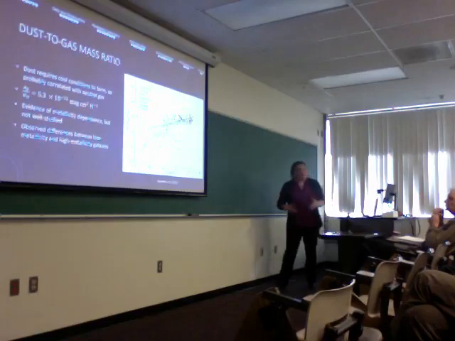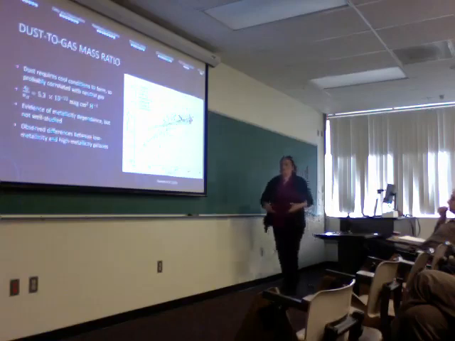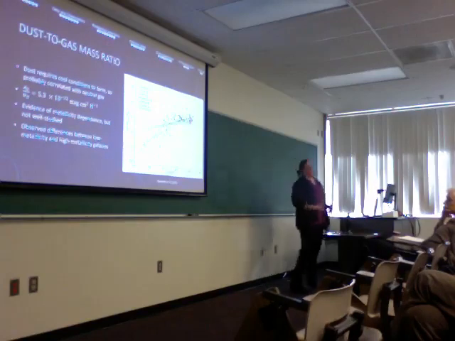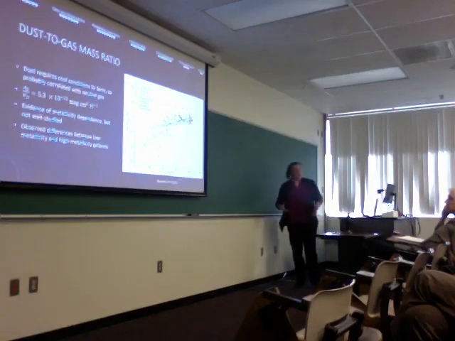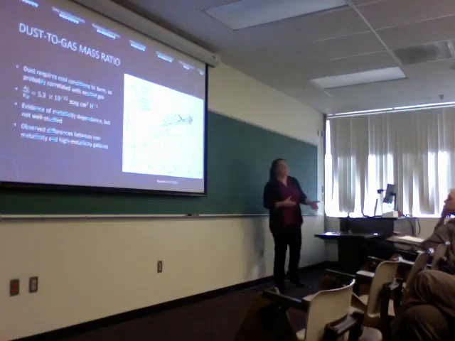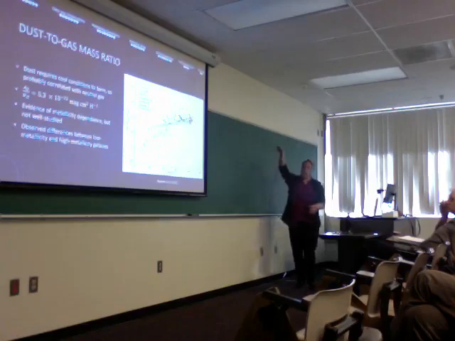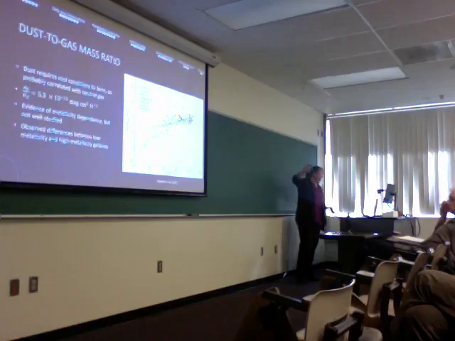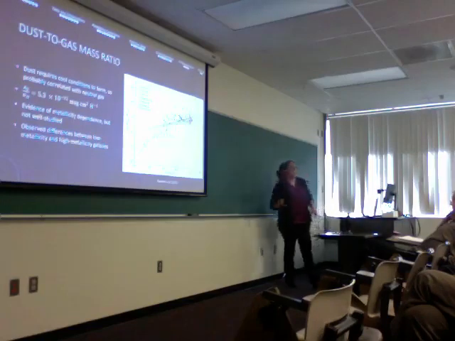When we talk about the behavior of dust with respect to the rest of the interstellar medium, one of the primary things you talk about is the dust to gas mass ratio. Basically, how much dust there is for a given column density of neutral gas in the galaxy. Dust does require cool conditions to form, so it makes sense that dust would be coincident with the neutral gas. In the Milky Way, you see this kind of constant relationship, 5.3 times 10 to the 22nd magnitude per centimeter squared per hydrogen atom. That's a complicated unit, but basically it just means the magnitude of light that's blocked per column density of hydrogen.